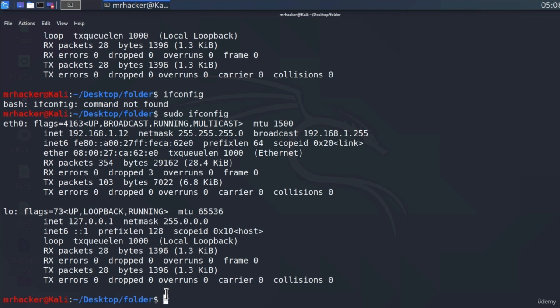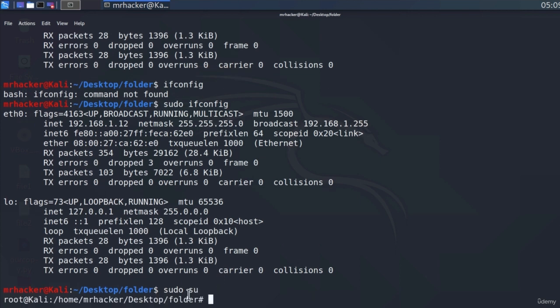And sometimes there could be multiple commands at once that we must execute as a root user. There is one cool trick so you don't have to type sudo before every command, is to run at the beginning sudo and then su. Press enter, and if you're running sudo for the first time inside of one terminal session, it will ask you for your password and then it will log in into the root terminal. So everything you run from now on, you will run as a root account.